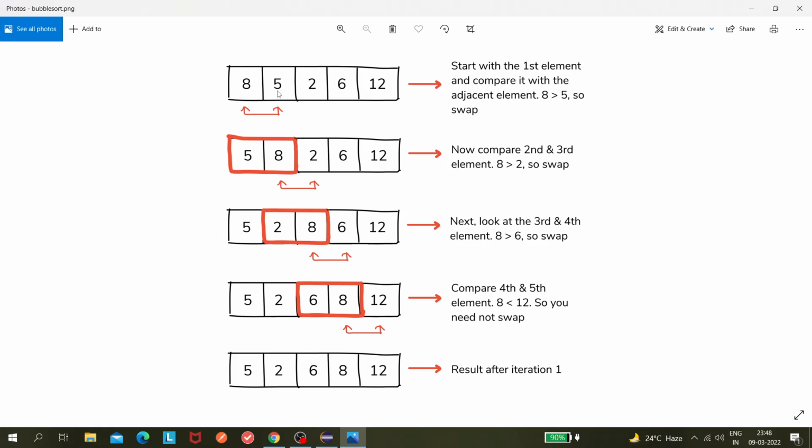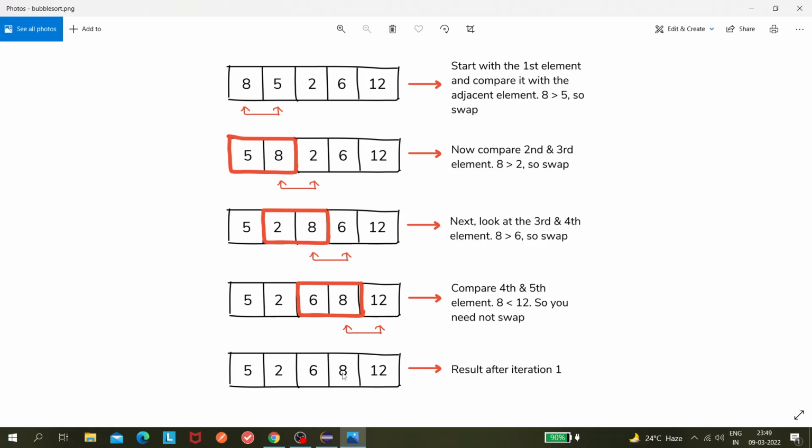So what would happen is, first it will compare these two elements, 8 and 5. Comparing in the sense that if the second one is greater than this one, then we'll swap it. In a similar way it will come again, first this one, then this one, and then this one.